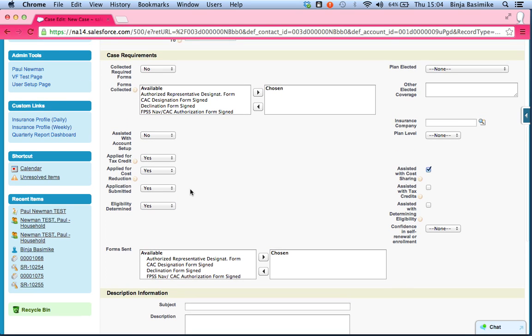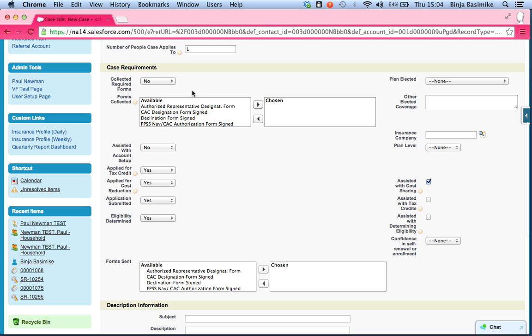So please make sure you're filling out all these fields. As you can see, I'm walking through each particular step and I make sure that I fill in all the different options that are available. So in this case, we come back to asking ourselves, did we assist him in his determination of eligibility? And if the answer is yes, we were part of that process, we check that box. If it's no, just as we did with this, we leave it unchecked.